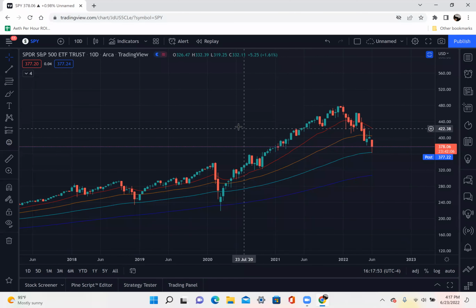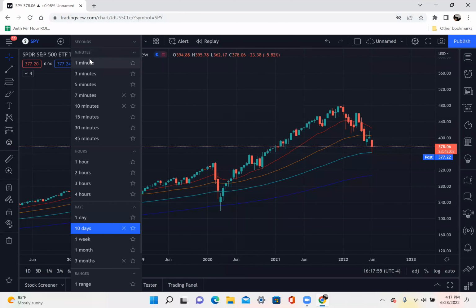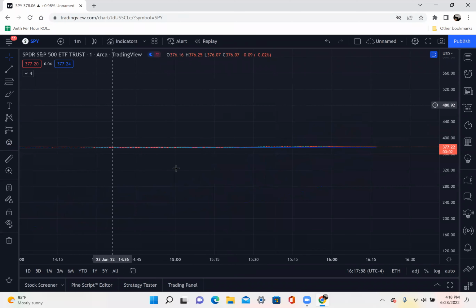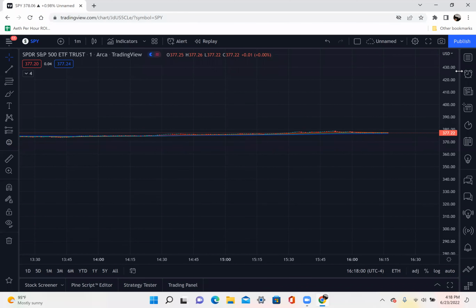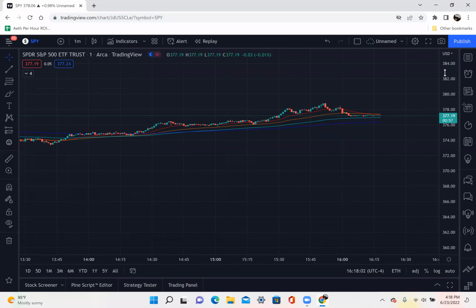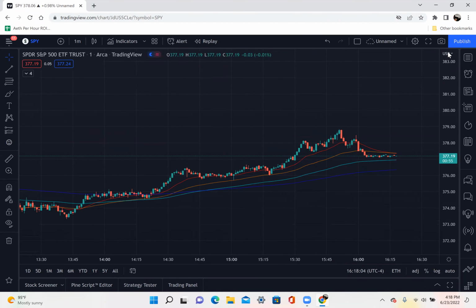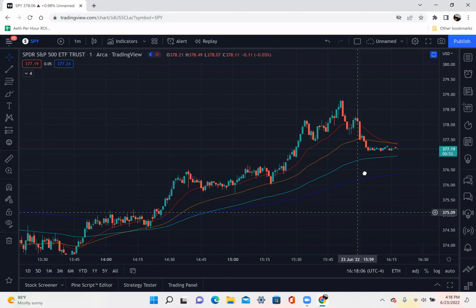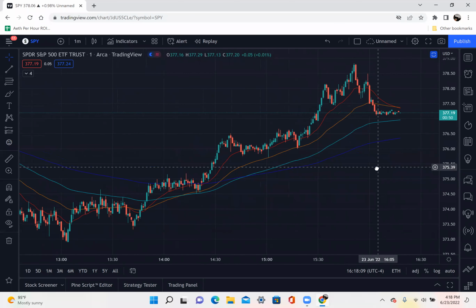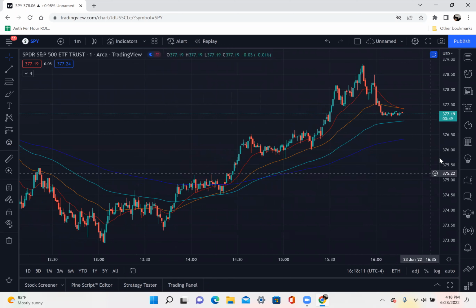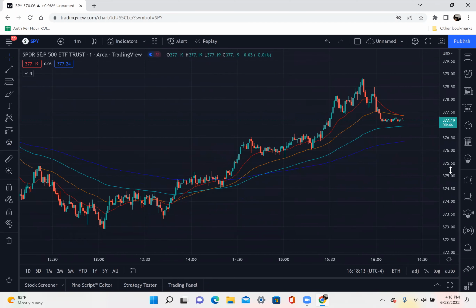I wasn't going to talk about this, but once you figure out what indicators you want to use, or say you didn't figure out the indicators you want to use, I normally don't say this, but I think it'll help for backtesting. Everybody knows I love the 1 minute, but it can be dangerous, especially if you don't know how to scalp and trade fast. Because what you're seeing on a 1 minute is the same thing you're seeing on a 5 minute or a 15 minute. On a 1 minute, the candles are just being broken down more.